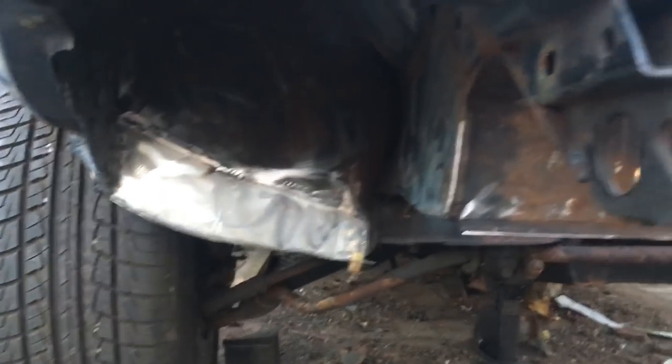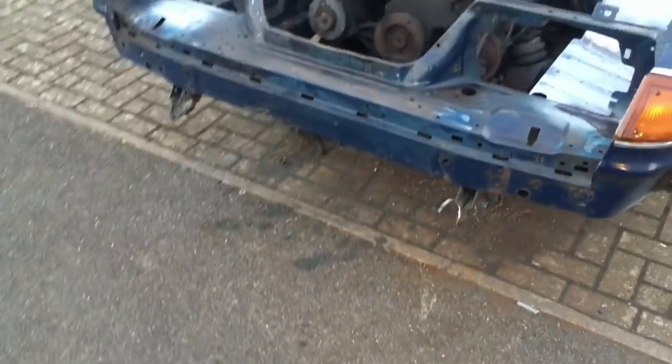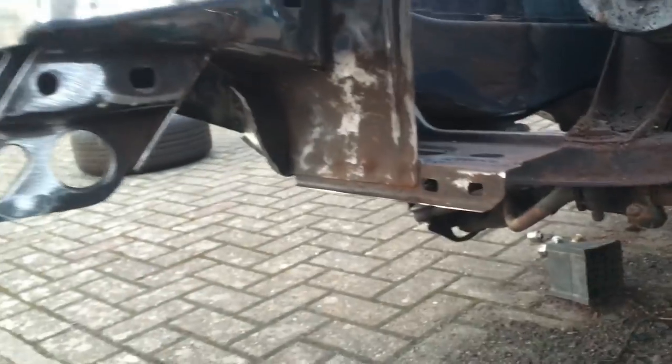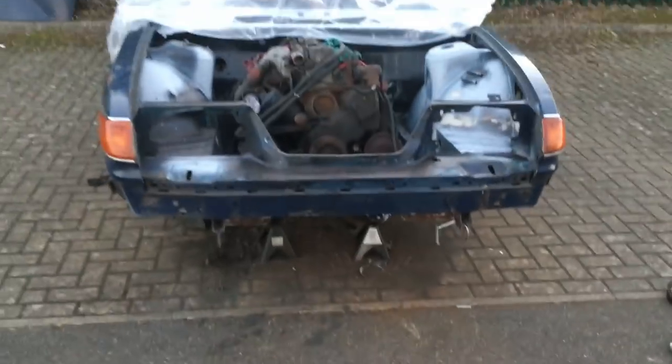I've got the fuel tank inside ready to epoxy. I'm going to come out here, clean up the other side of this, so that if I've mixed up too much paint for the fuel tank I can slap it on here as well without wasting it. Very roughly with the sanding disc I've gone over all the areas I want to epoxy. That Jota 87 epoxy, although it will go over pretty much anything and doesn't need a primer, it does want a good mechanical key - if you clean with a wire brush on a drill it polishes the surface and the stuff doesn't stick. I've also cleaned up that bracket for the alternate battery on that side, which gets riveted on in there.